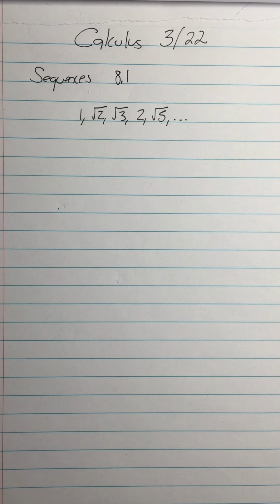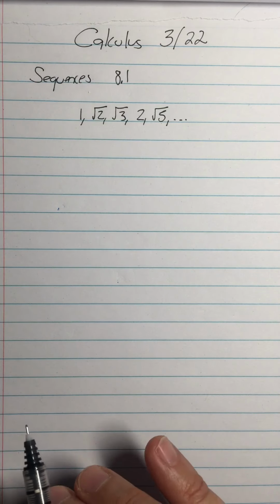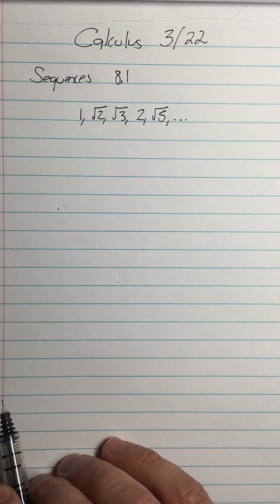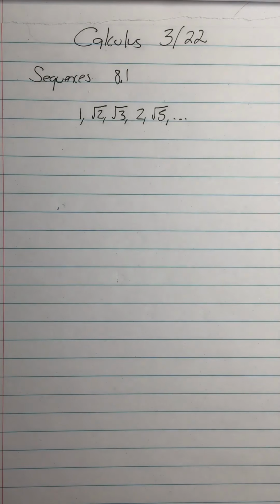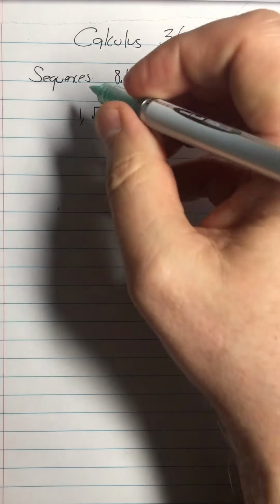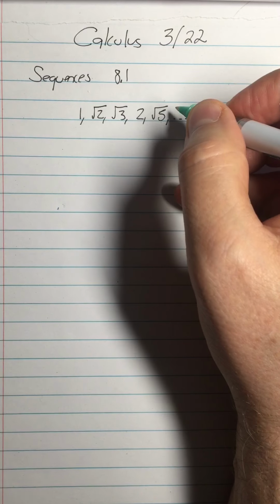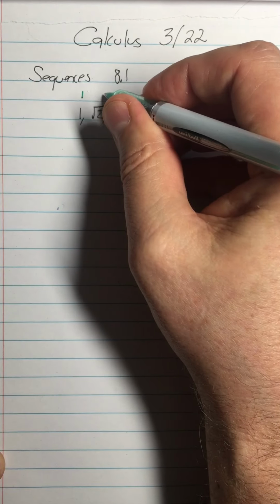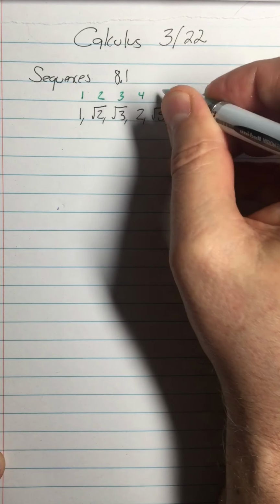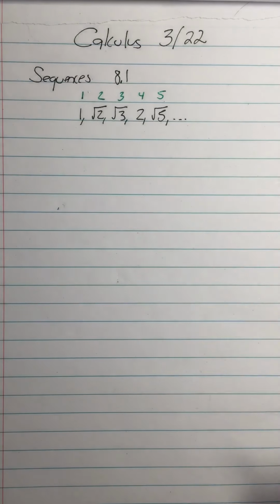All right, but what actually is it? What actually is a sequence? That's a question that you may have had addressed before, but maybe not so thoroughly. So one of the things about sequences is we have these numbers here that you can see. These are the values of the sequence, but there's a hidden variable here. There's a variable you don't see so much, which is that each of these values of the sequence has a place. This is the first term, the second term, the third term, the fourth term of the sequence. So there's another variable lurking here.